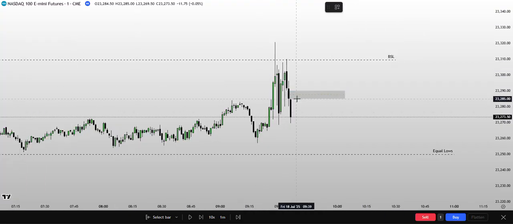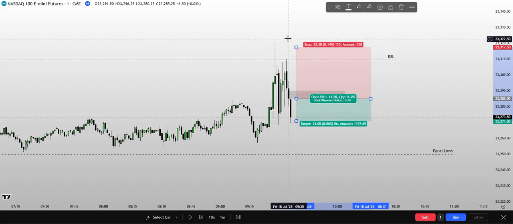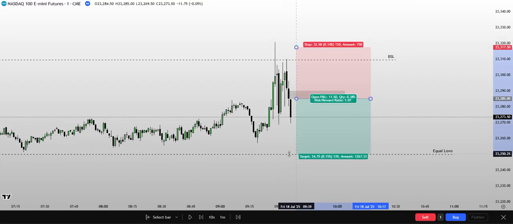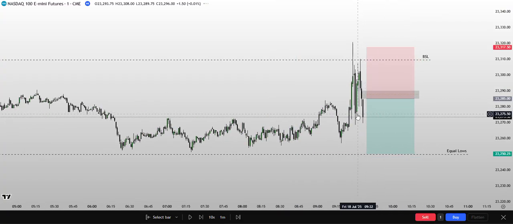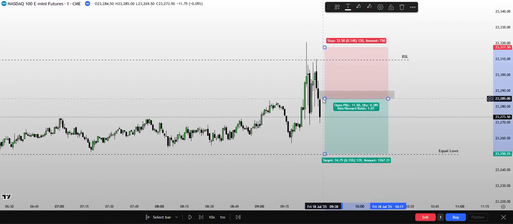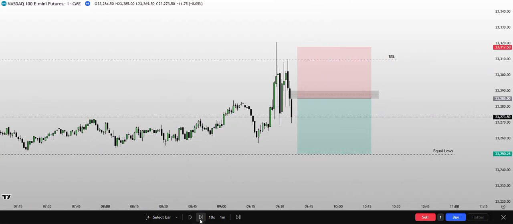I expect this trade to be very odd in the sense that it can be very, very difficult to trade here. And the R to R is not even great at all either. So probably would pass up on this. It's a trade nonetheless you can take. I'm going to let it play out, but I wouldn't size in too much for this trade. I don't love anything about it.